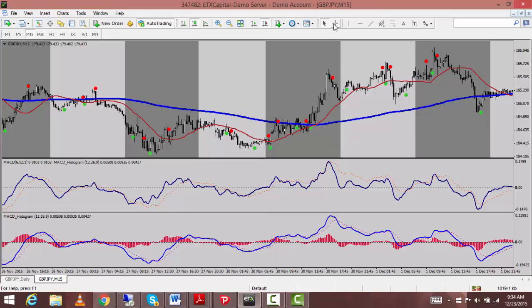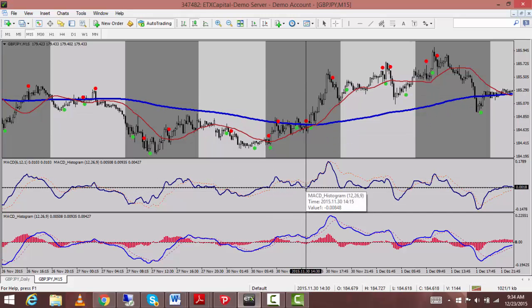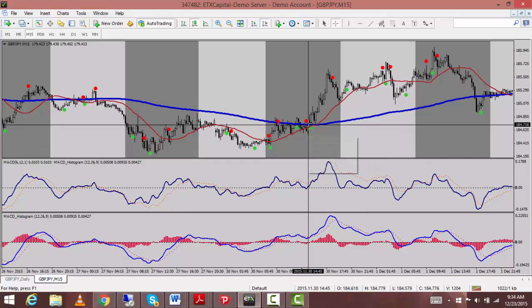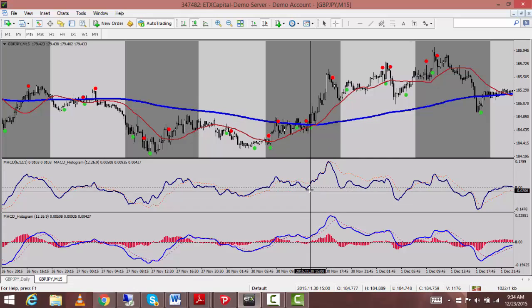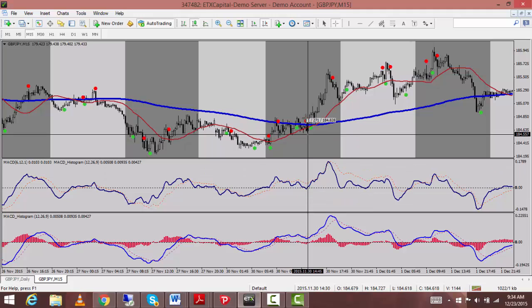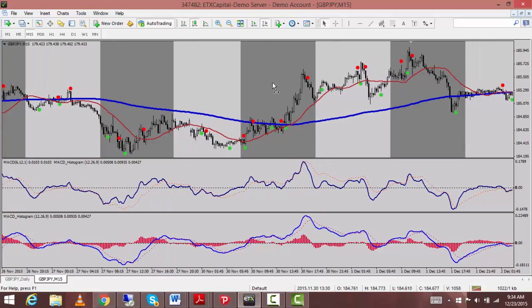We do have a slight change in here where it does drop below the zero line. The only problem is you'd probably get in for a short there and you'd be out because it pops straight back over the next candle, green arrow. So you're probably taking a loss there. Say we took a loss of 30 pips for example. This next one, draw down about 16 pips, but it goes up 78 pips, so that well and truly makes up for that loss there.